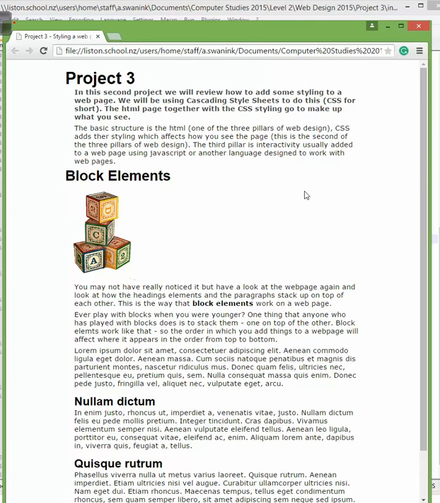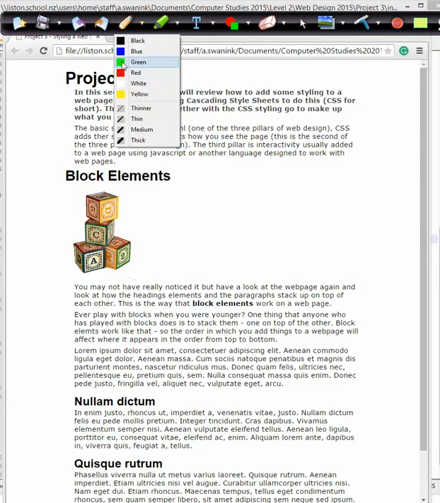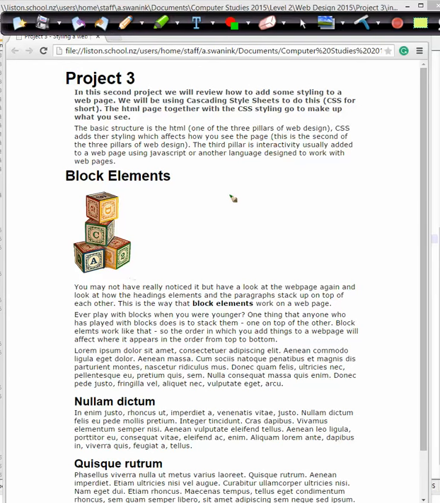Now, I mentioned before that we were going to talk about block elements. So what's all that about? Let me just try and get the pen back here, which is playing a little difficult. Okay, so when you stack blocks like you can see in the picture there, they go one on top of the other.